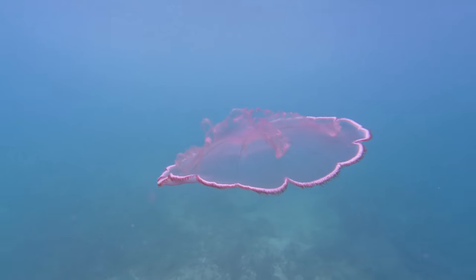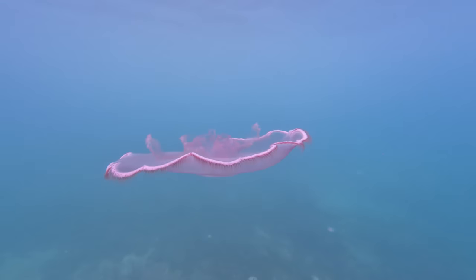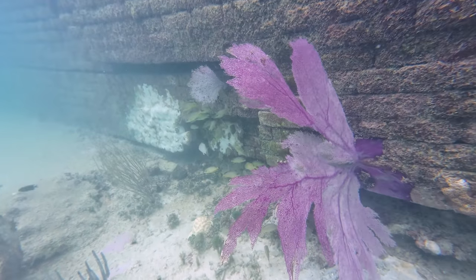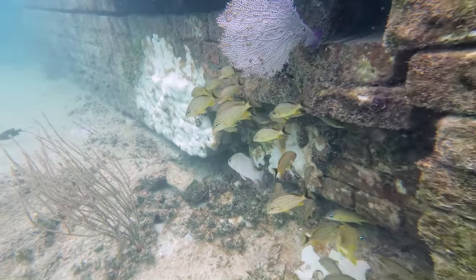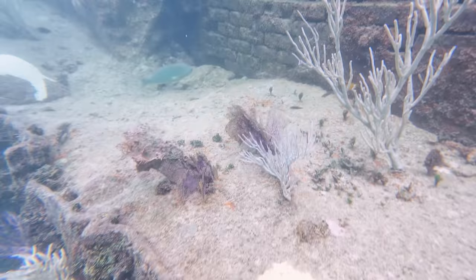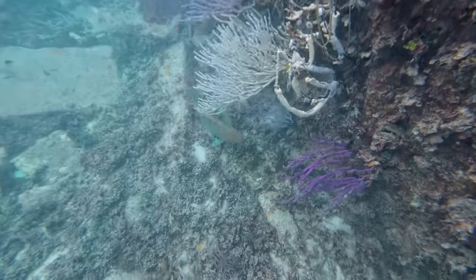Another one of my moon jellies. I don't know why this guy's hanging upside down, but he's having a good time. Some more coral, ferns and coral that hasn't totally lost all its color, and there's some blue-striped grunts hanging out with another mangrove snapper, and finally we get into some parrotfish.